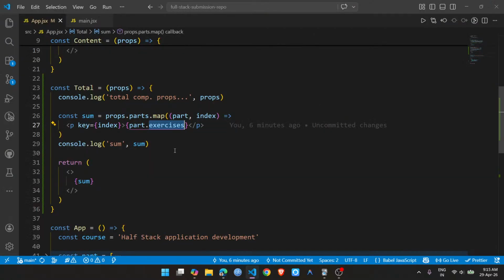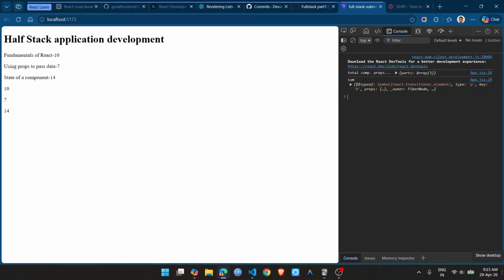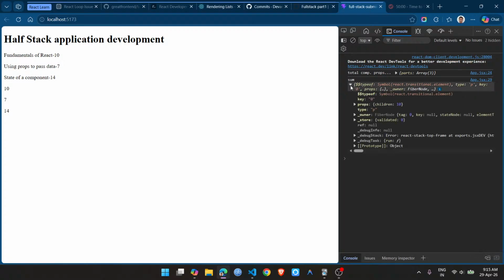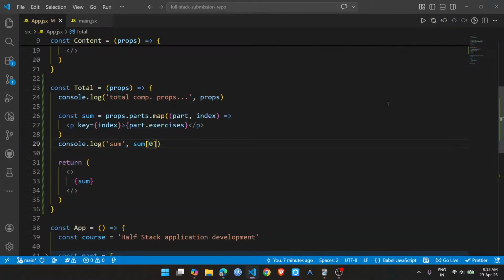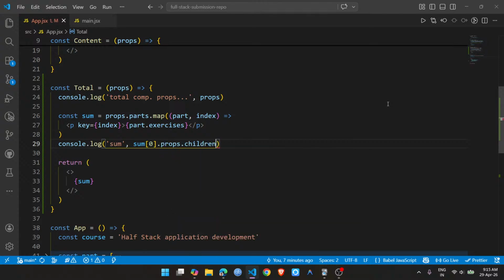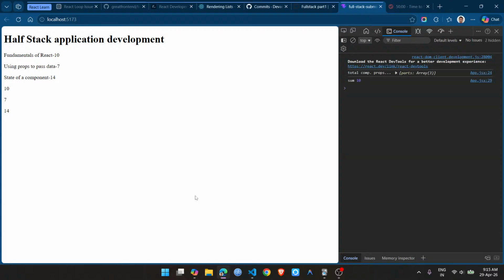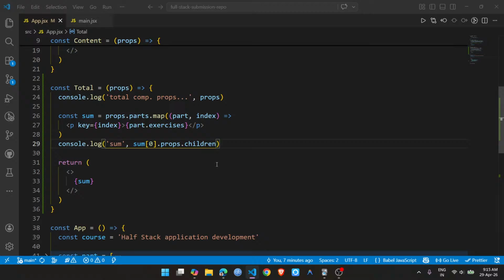If I write something like sum of 0, then what I will get is first object 0.props.0.props.children. Okay, okay.